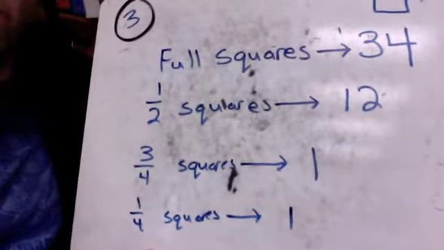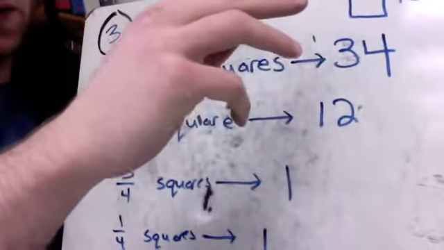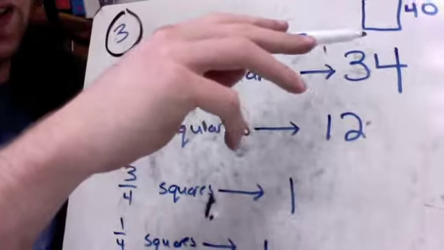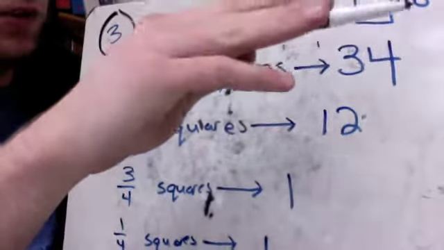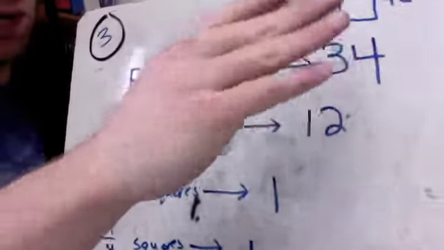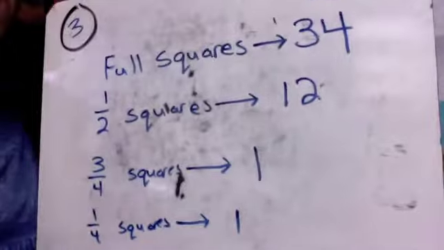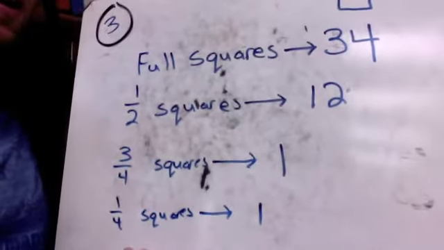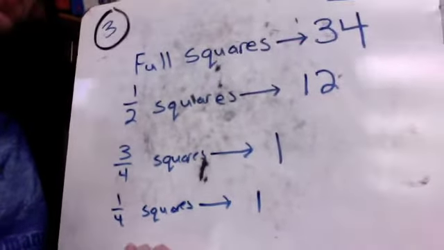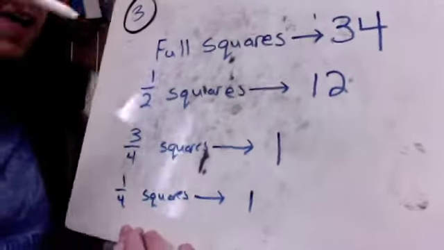Alright, for number 3, if you didn't notice in the corner that it's got this 40 by 40 square that kind of tells you the lengths of each side, don't worry about it. I'll explain it with both here. Don't worry about this for now. All I did for this diagram was I went through and I counted first the full squares. Okay, and your answers may slightly vary from mine, but it should be about the same. I mean, it really should be pretty close.